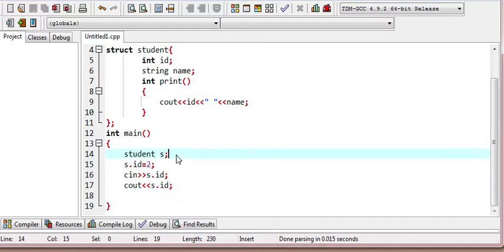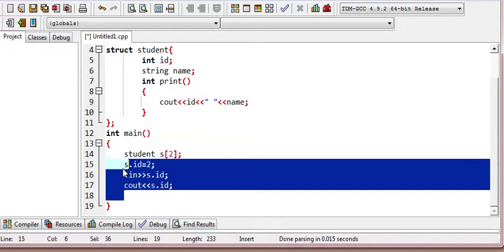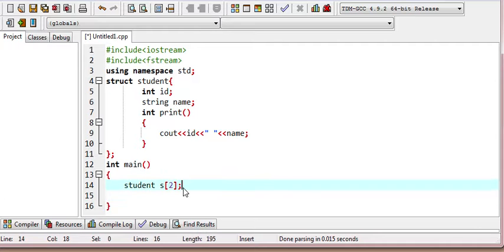So you can create different objects. It's your own choice. You can also create an array of objects. We are going to create an array of objects which has 2 indexes. Now I'm just asking it from the user using loops.